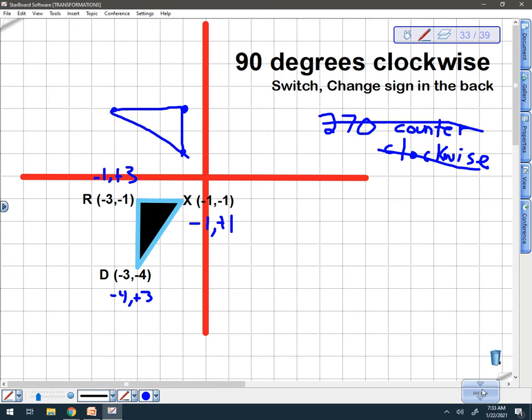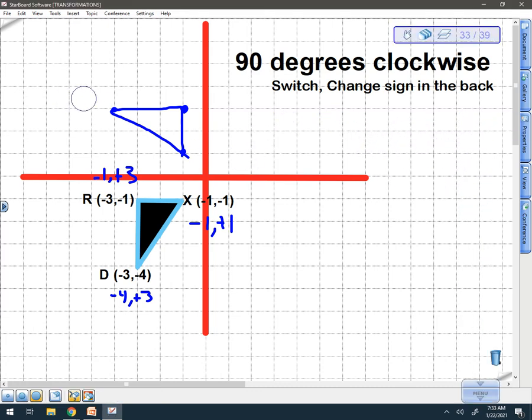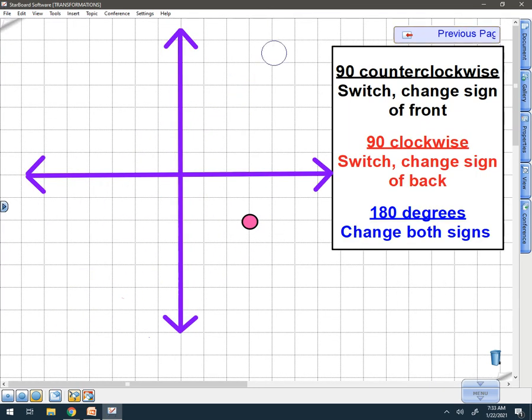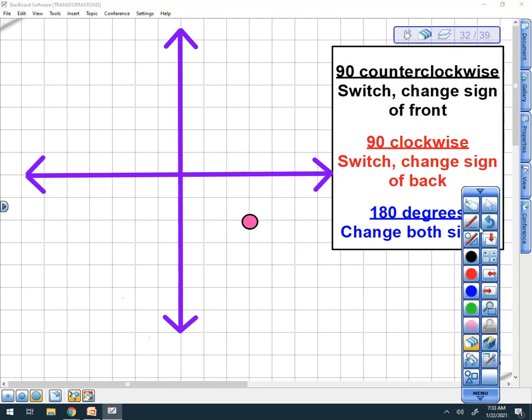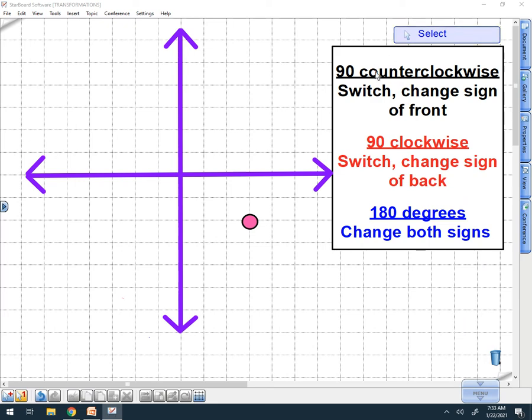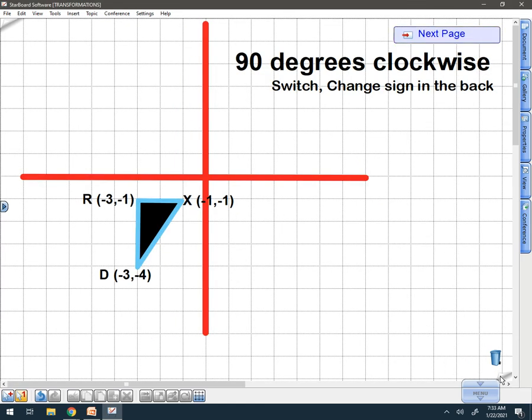And that's it. So when you're doing rotations, the main thing is that you just remember these notes right here. You got them wrote down, and all you got to do is check them for each one, see what it's asking you to do, and then write the points down and change them. Those of you that write the points down on your assignment and change them first will get done with the assignment faster because you will have less mistakes. Those that try and look at it, get the points in their head, move them without writing them down, you're going to be more likely to make mistakes, and it's going to take you longer to do the assignment. So write them down, change them. It'll be a lot easier.